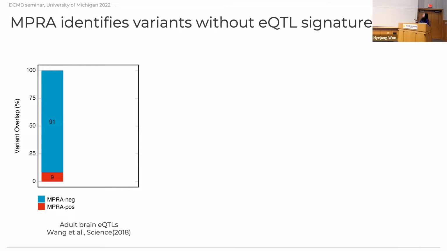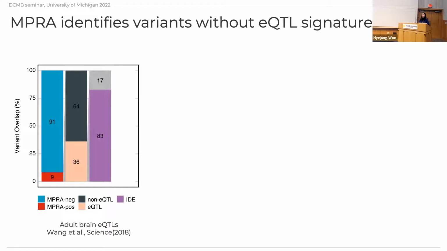And out of the 9% of the variants that we found regulatory activity, we found only 36% of those variants were overlapping with brain eQTLs, while 64% of them did not show any eQTL evidence. And out of those that overlap with eQTL, reassuringly, we found that more than 80% of the variants showed identical direction of the effects with eQTL, showing that MPRA and eQTL are both suggesting the same direction of the effects when it comes to gene expression. And out of those eQTLs that showed identical direction of the effects, again, more than 80% of those variants were also showing colocalization signals with GWAS, suggesting that this eQTL and GWAS overlap is not just spurious association coming from LD.